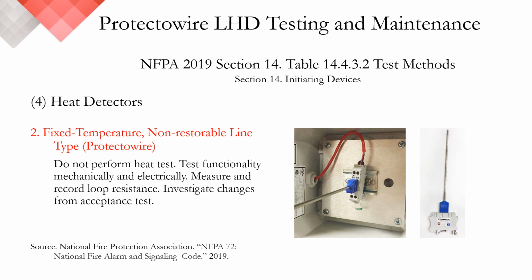When that circuit is activated and has gone into alarm, you can simply remove the probe, reset the interface module, and everything goes back to normal. I will caution, prior to setting any of this into alarm, please make sure any solenoids or any other items are offline, as we do not want any type of false or accidental discharge. Again, the testing and maintenance of linear heat detectors per NFPA 72 is remarkably simple and a huge selling point when evaluating linear heat versus spot heat detection for any application.